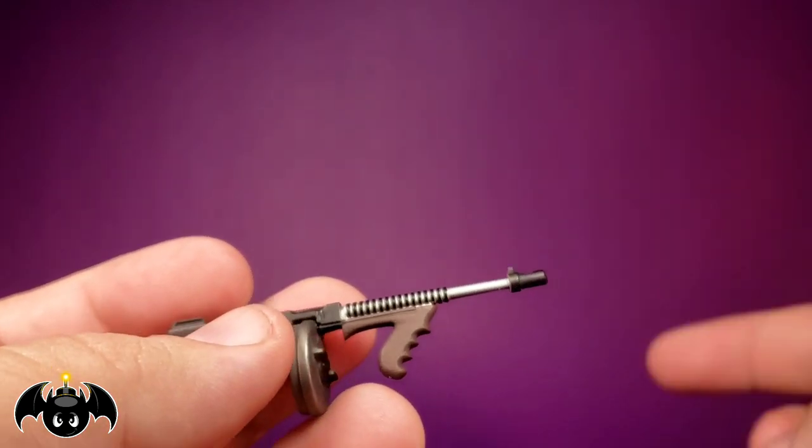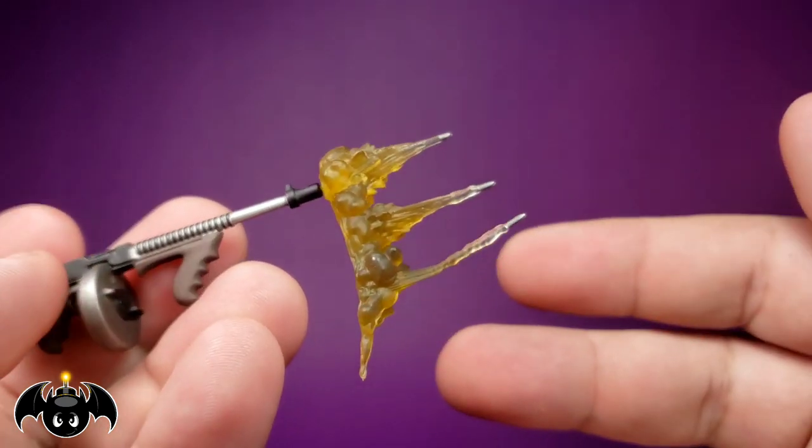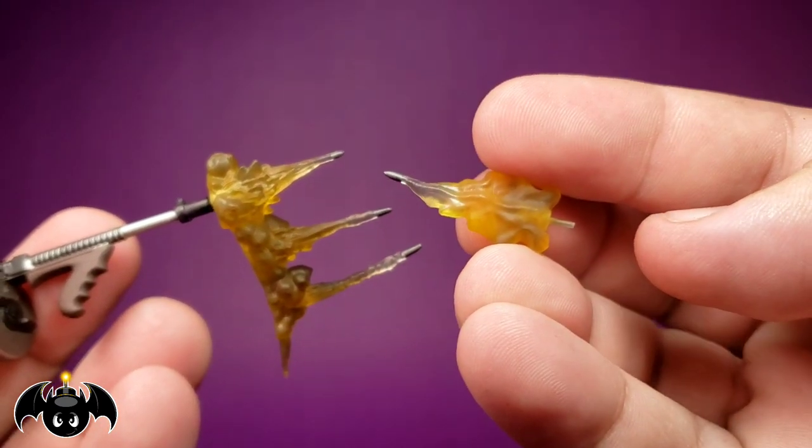We also do get bullet effects. We've seen these before. You can plug that into the barrel like so, and do some types of effects. Same thing with a singular bullet like that, which is really cool, so those work great.